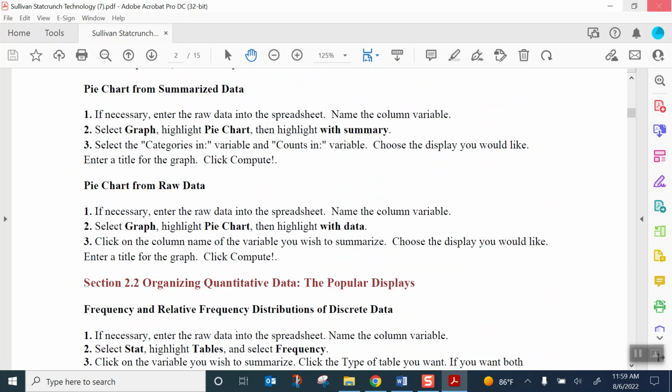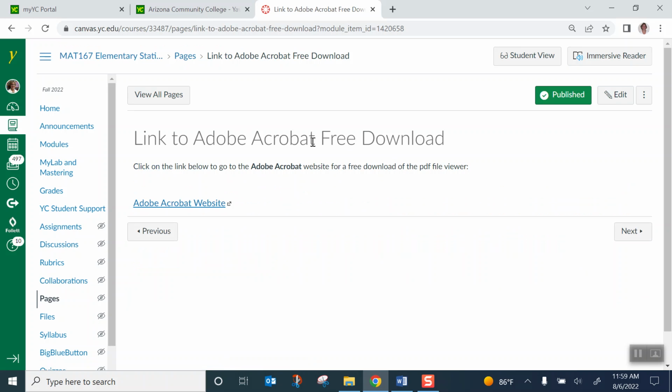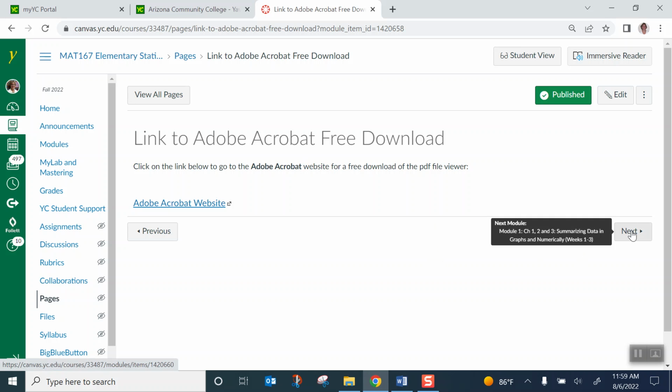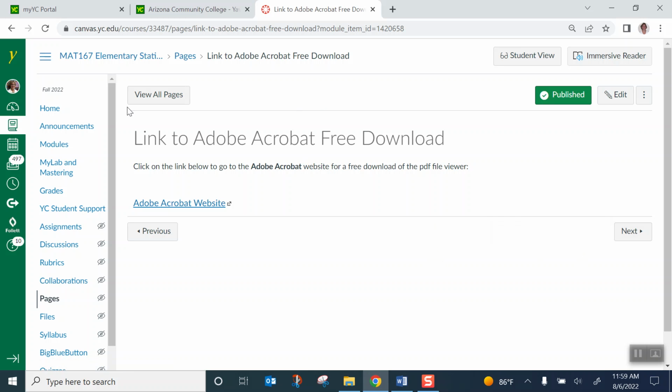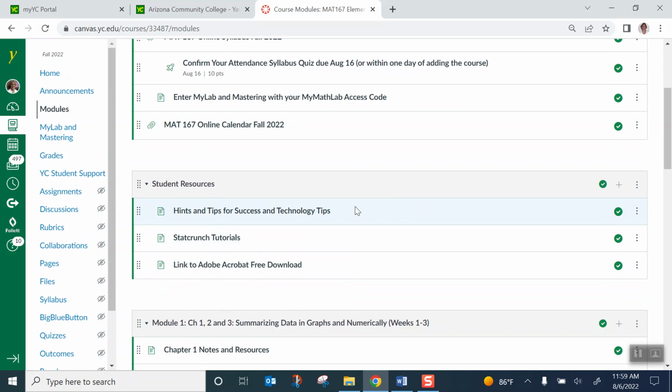Then there are video tutorials on YouTube, but I also have video tutorials in the homework that focus exactly on the examples. And then just a link to the free Adobe Acrobat download, because I do post PDFs. So that's what's in the very first part, the Getting Started module, and then just student resources.